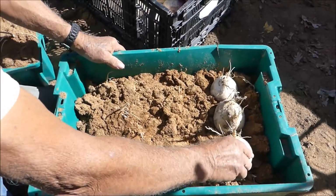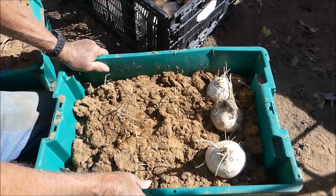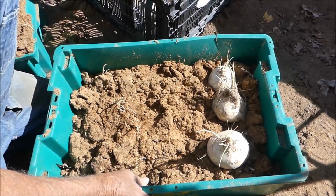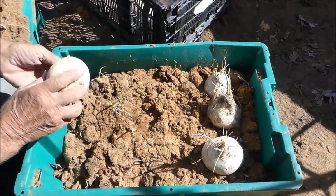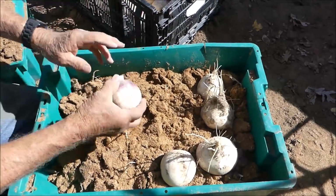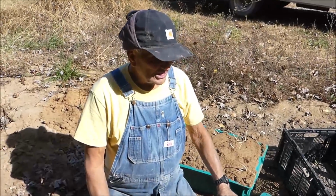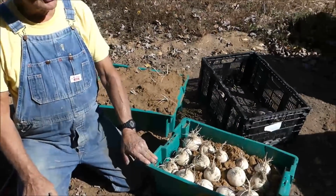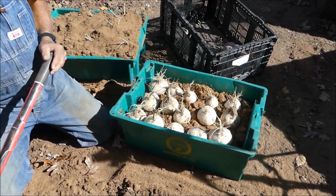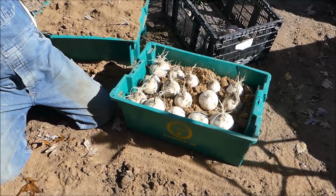The top down when we're storing them like this, because if light gets to them to the top, it will start growing again, and we don't want them to grow, we just want to preserve them. We got a second layer of turnips in the box. We're going to cover them again with sawdust, and then they'll be ready to store in a dry, cool place.